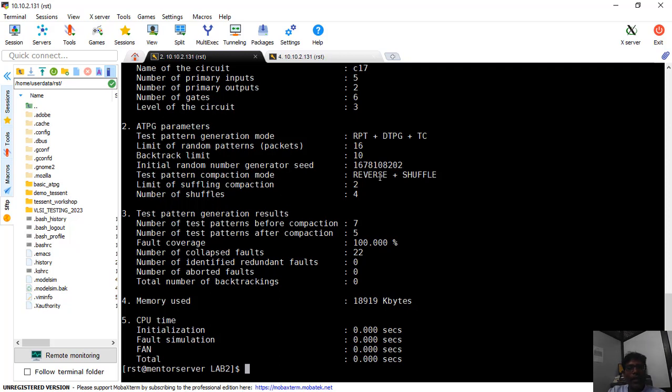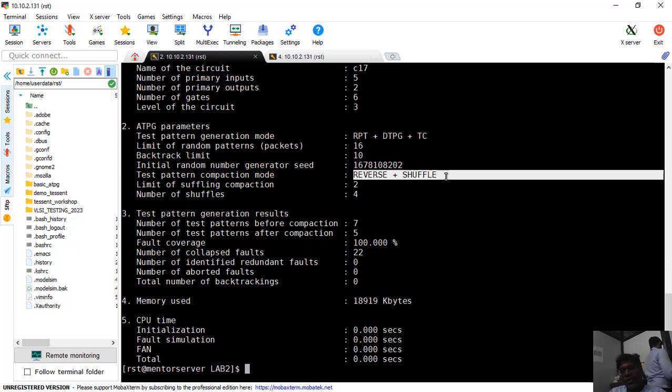Then test pattern compaction mode, we are using 2 techniques here. One is reverse and the other one is shuffle. Reverse is, suppose you are generating 5 test vectors, generated starting from, let's assume, 0 0 0 0 and ending with something like 101. Again, you can reverse from 101, and the sequence will change.